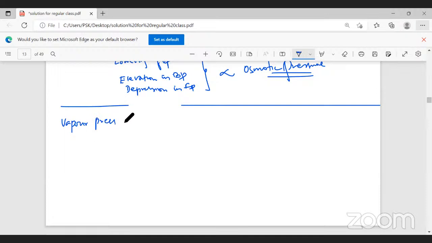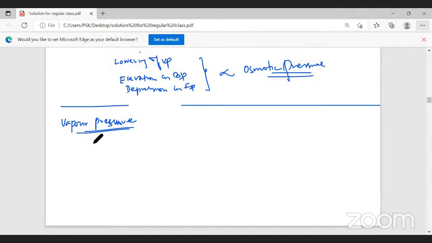Sir, I'm not sure, but is vapor pressure the pressure exerted by the water vapor in the atmosphere on the Earth's surface? That's partially right. Anyways, we will understand vapor pressure in detail now. I will take a solvent, not only water, it can be any solvent. In a container, I've taken a solvent.